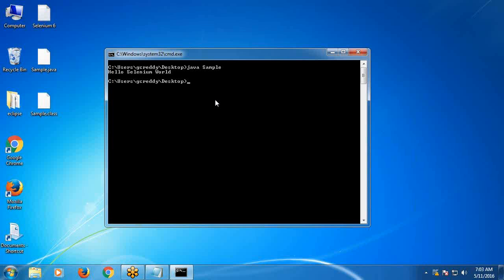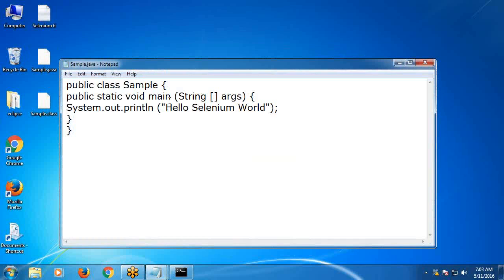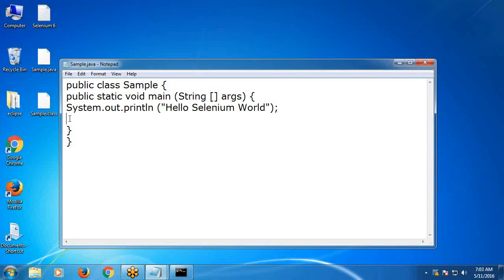Okay. Next, edit the program. Select sample.java, right click, edit. Suppose I am entering one more statement, hello Java.